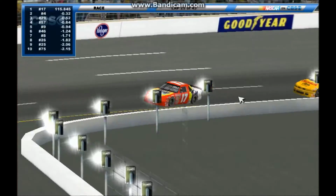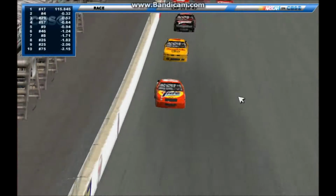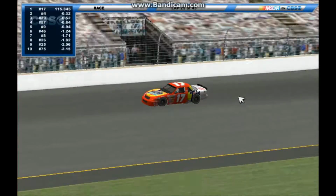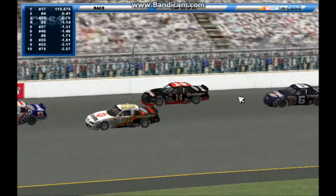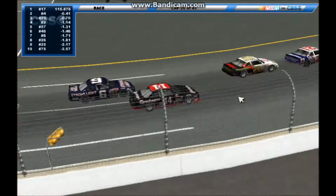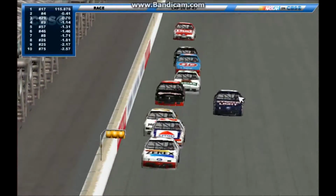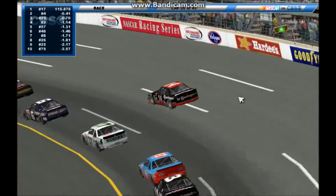Now, as I was about to say earlier, what has, pray tell, become of AJ Foyt, our points leader? Well, like I said, I wasn't going to take away the camera from the front of this field, but seeing as it's calmed down up there, there he is in 15th. Started up near the front. In fact, I think he was on the front row. Things have not been going well for the points leader in this race.